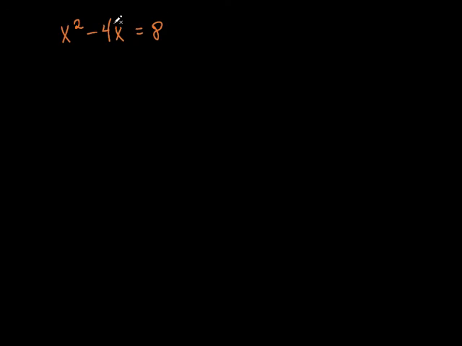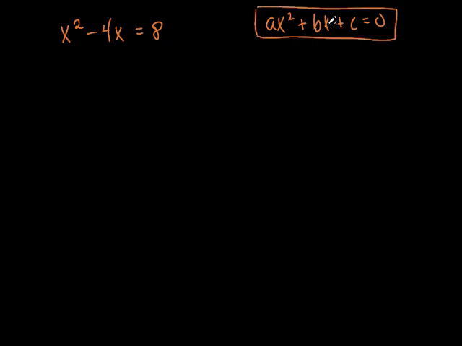First thing we want to do is make this look like a quadratic equation. Do you remember what the quadratic equation is? This is probably the third time today I've written this: ax squared plus bx plus c equals 0. So I want to make my little equation right here look like this as close as possible. How would I write that then? I'd write x squared minus 4x. So that's good so far, isn't it? But I don't want it to equal 8. I want this to equal 0.